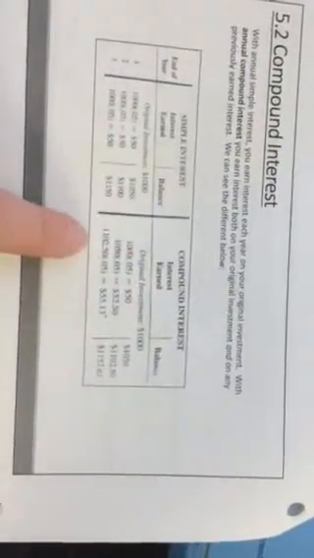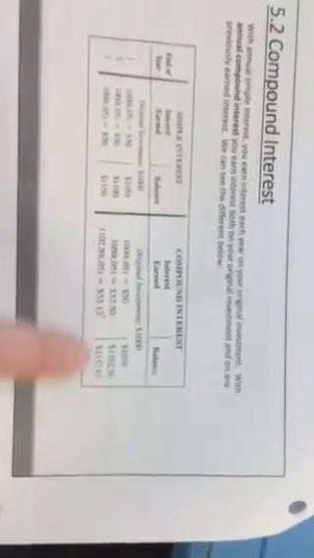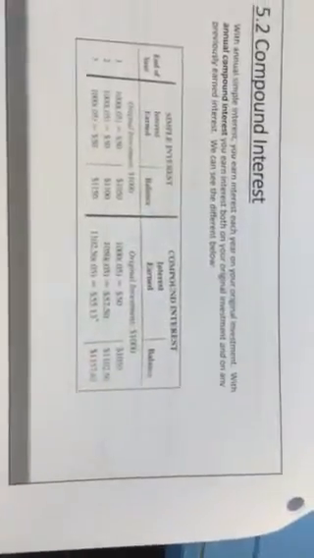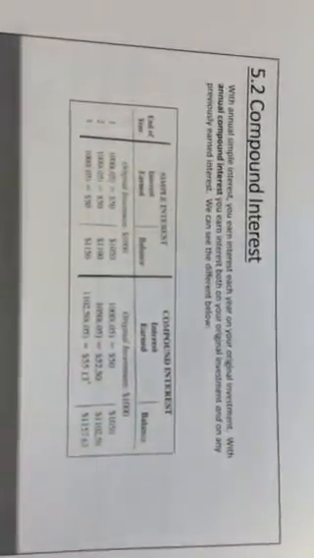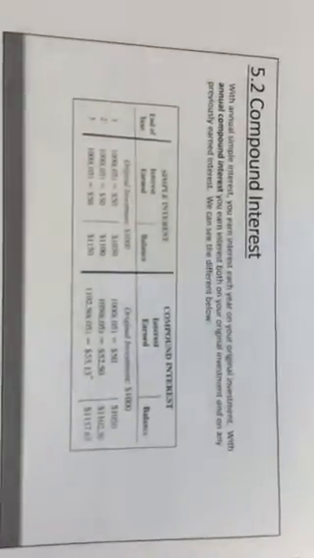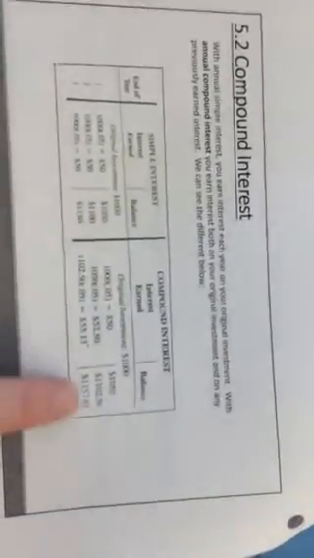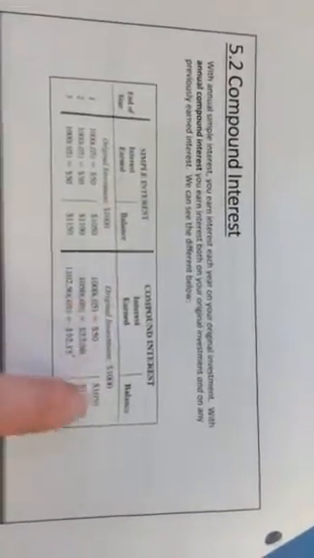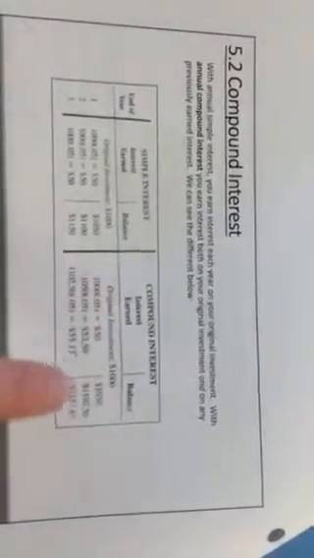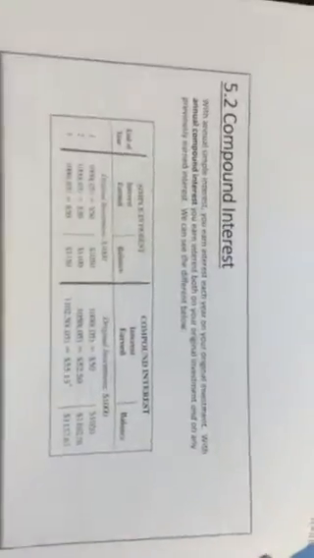Same thing with the third year. We're going to get 5% of our total from the second year, so our original plus all the interest we've earned up to that point. So as you see, we end up with a little bit more at the end. That's the difference between simple interest and compound interest. In both cases we invested $1,000, we had a 5% interest rate, and we waited 3 years, but this one we ended up with a little bit more because we're not adding on the same amount every time. We're adding on 5% of a new amount every single year when we're compounding annually.